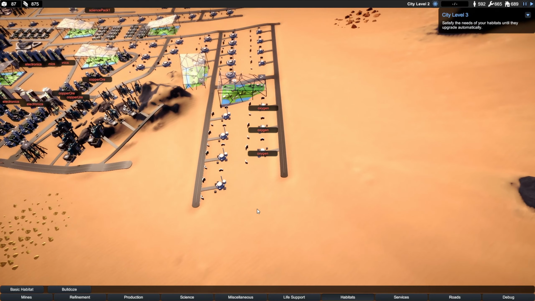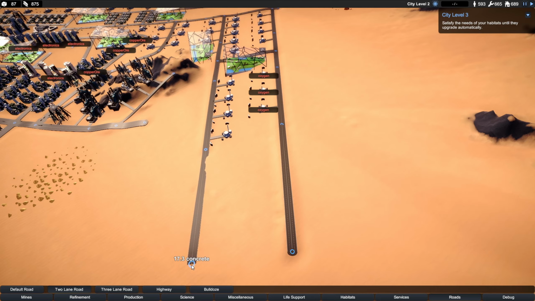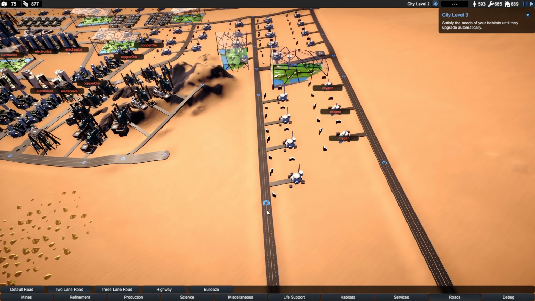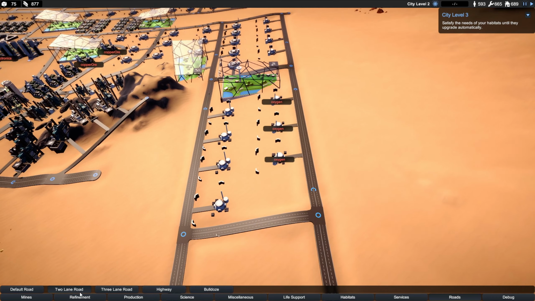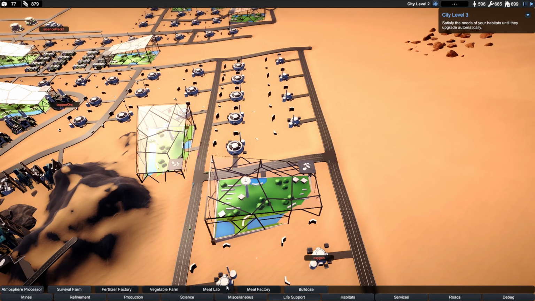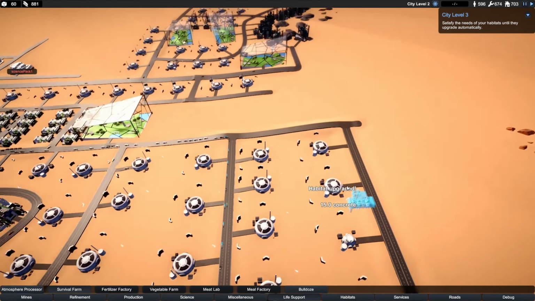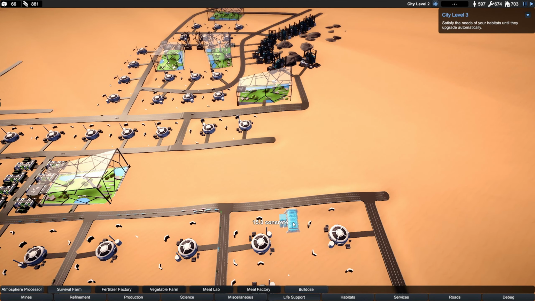Let's extend this road and then join it up again. Good. I was hoping that would snap correctly. Very nice. And one more habitat, if I've got the concrete to pull it off. Boom. Then I talked about putting a few little farms here. I'm going to do it. That doesn't look bad. Probably fit one right there too.